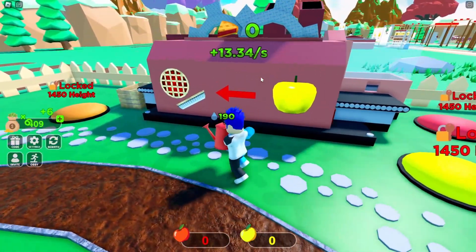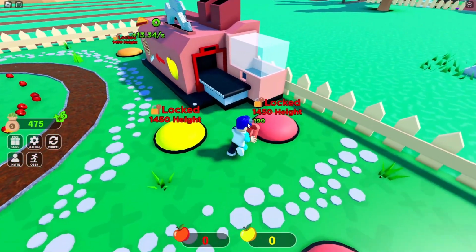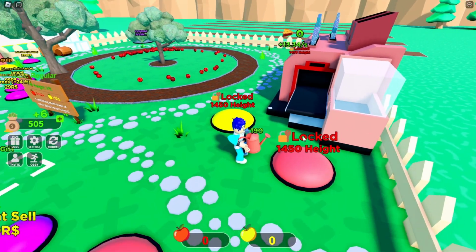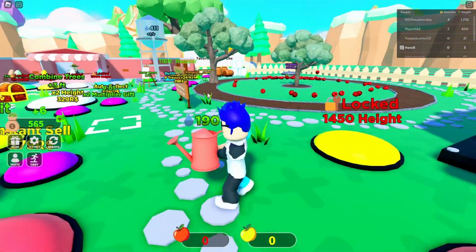What's this machine over here do? Wait, we can convert apples into apple pie? How do I do that? I want to do that. Wait, I need to unlock 1,450 height. How much height do I have? I have three. I have three height. Okay, that's going to take forever to unlock, but that's okay.